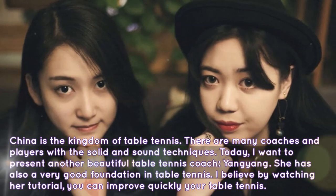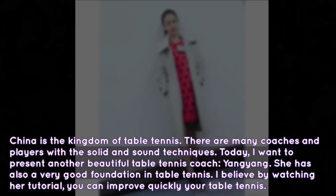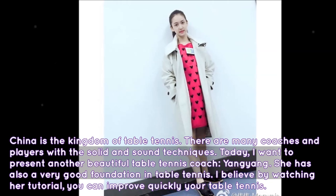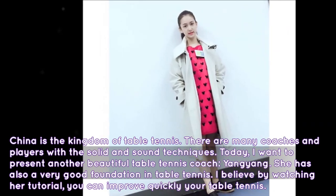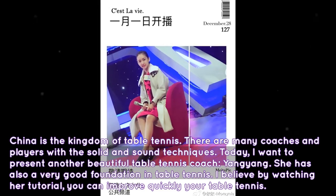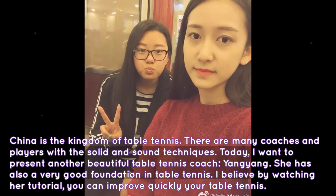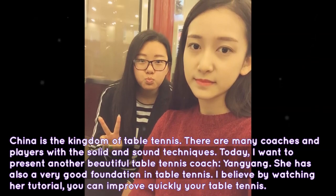China is the kingdom of table tennis. There are many coaches and players with a solid and sound technique. Today I want to present another beautiful table tennis coach, Yangyang. She has also a very good foundation in table tennis. I believe by watching her tutorial, you can improve your table tennis quickly.